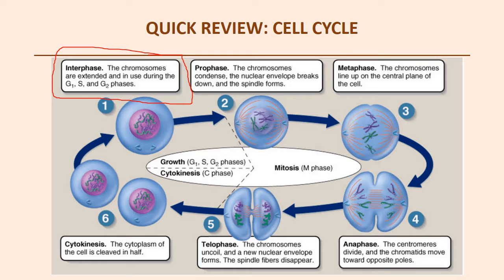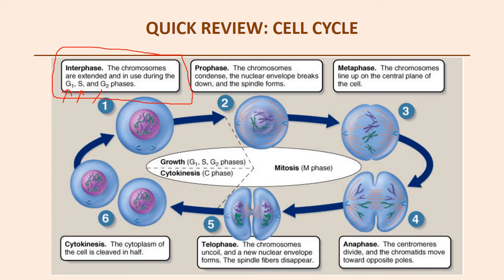Interphase usually takes up about 75% of the cell cycle, so the majority of the cell's life is spent in this particular phase, and it is subdivided into what we like to call G1, S, and G2 phases. G1 stands for gap phase 1. Some books will actually refer to it as growth phase 1. This is when you have a brand new cell and the cell will start increasing in size and start its metabolic function. So it will start activating the genes that it needs and it will do its functions as required by the body. Eventually, the cell will go into the S phase, and the S stands for synthesis.